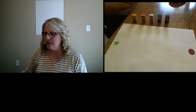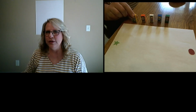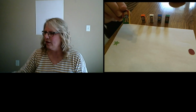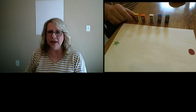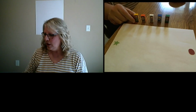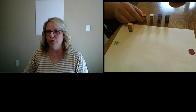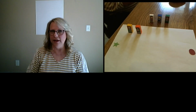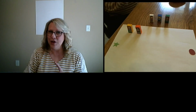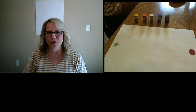So I'm going to switch us over to our manipulative camera so that you can see the cubes that I have ready for today. With these cubes, notice that they have people. I have friends on my cubes today. And we're going to pretend like these are our classmates. And as we play the different instrument sounds, I'm going to have these people pretend to step forward onto our mat. If we were in a classroom and there were 4 or 5 of us together, we could actually take a step forward. But since we're doing this over the computer, we will use our friends on our blocks for this activity.